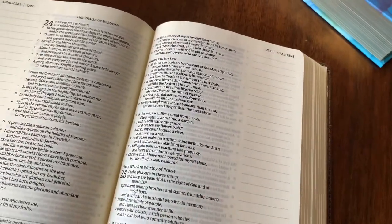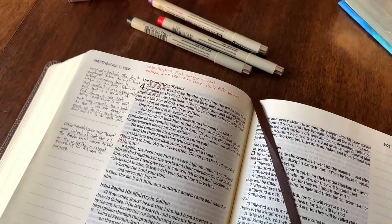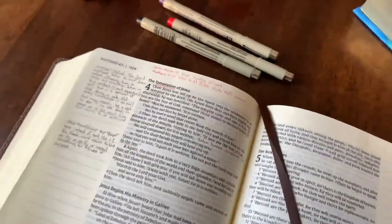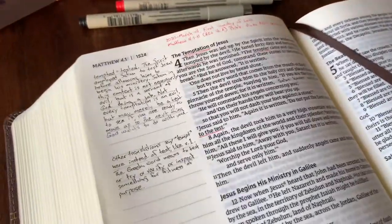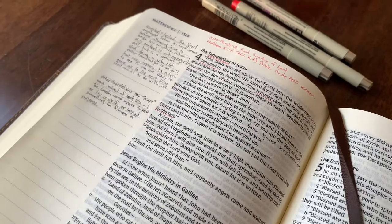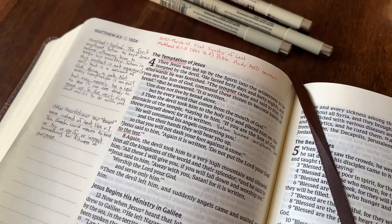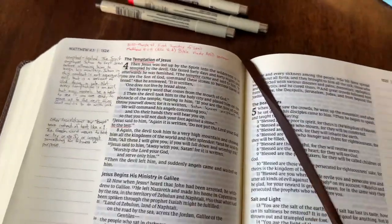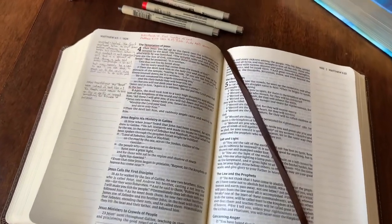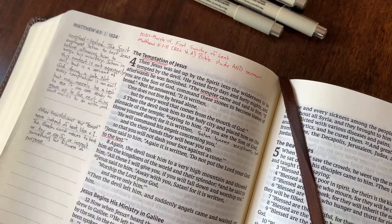Let me take you to a spot where I actually have some writing in it. This is a journaling Bible, so its purpose is to be written in — to read, reflect, write notes, questions, reactions, prayers, whatever you want. We know the journaling Bible craze has really been more of an art craze, so a lot of people use that extra space for art rather than ruled lines for writing. For the last two weeks I've been using the Journaling the Word Bible for a Bible study class I lead at church, writing down thoughts, notes, and reflections in preparation.